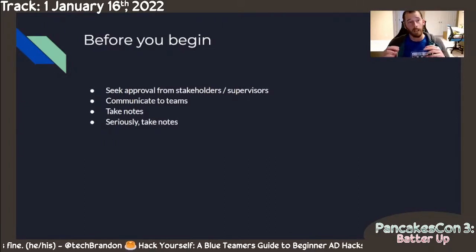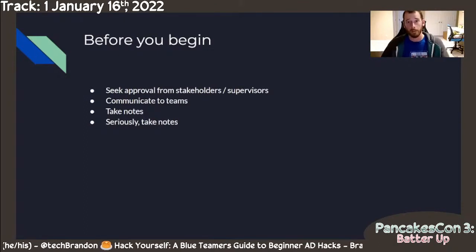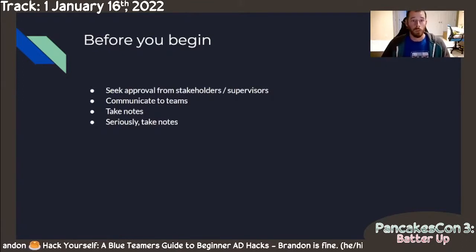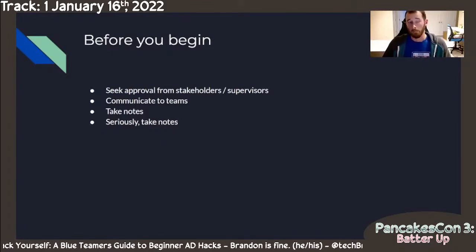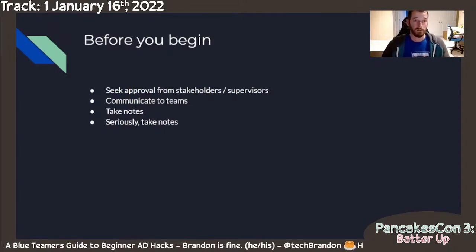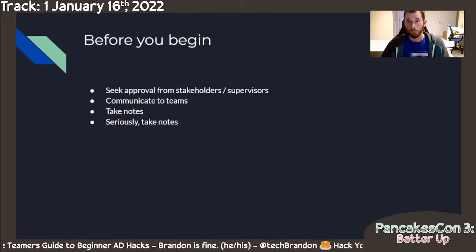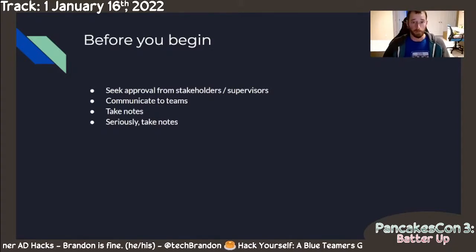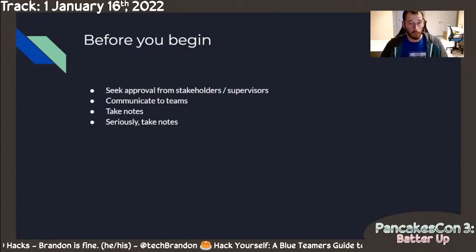The two kinds of notes that I've taken through this are a playbook, which is essentially just a raw list of the commands or the steps that I'm taking to perform some of the tests, and then also the output. You may also have some screenshots. You may have what your expected outcome was versus your actual outcome. Those are all going to be helpful, as well as normal note-taking that you may need to help with a write-up later. So if your stakeholders are expecting some sort of big write-up.